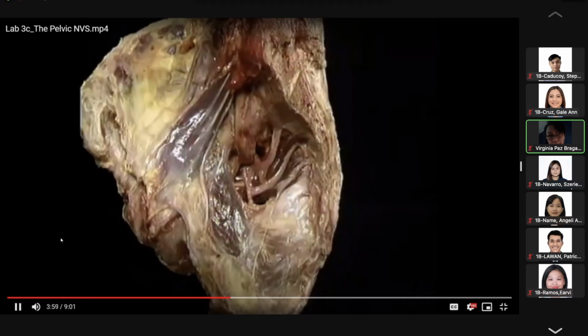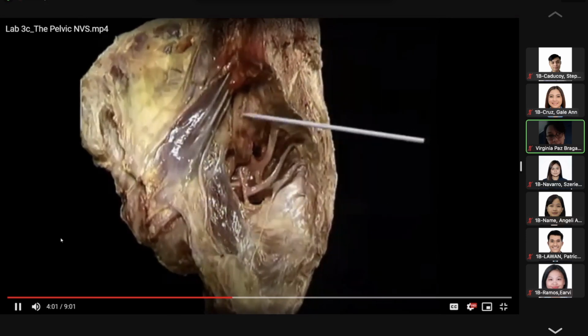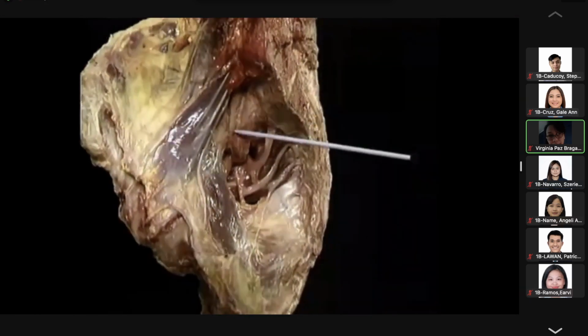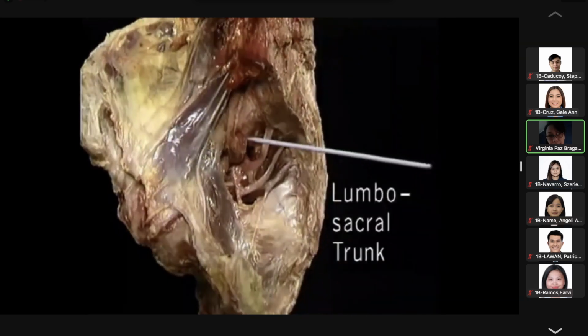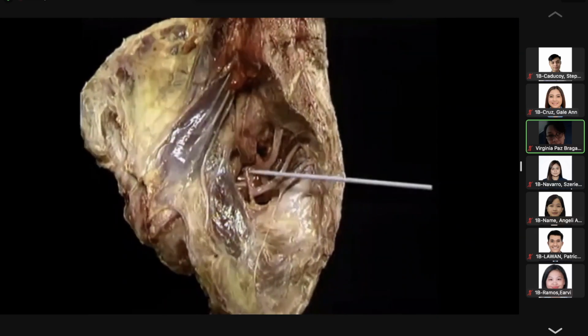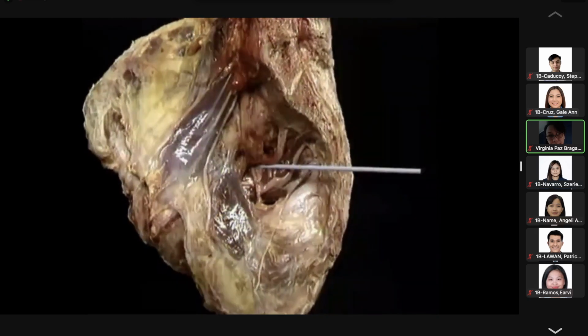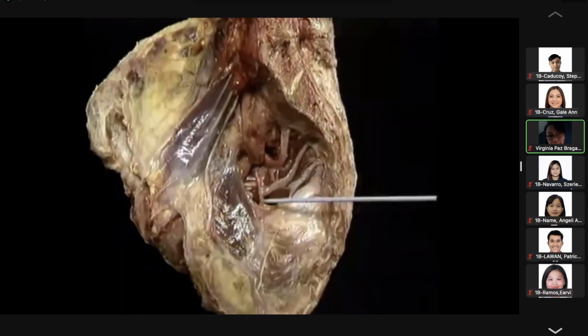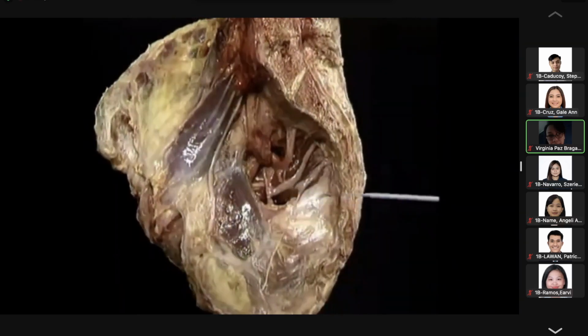In addition, the plexus receives a contribution from L4 and 5 through this big nerve bundle, the lumbosacral trunk. The major branches of the sacral plexus leave the pelvis by passing through the greater sciatic foramen, either above piriformis or below it. Almost all the nerves that arise from the sacral plexus go to the lower extremity. They're shown in volume 2 of this atlas.